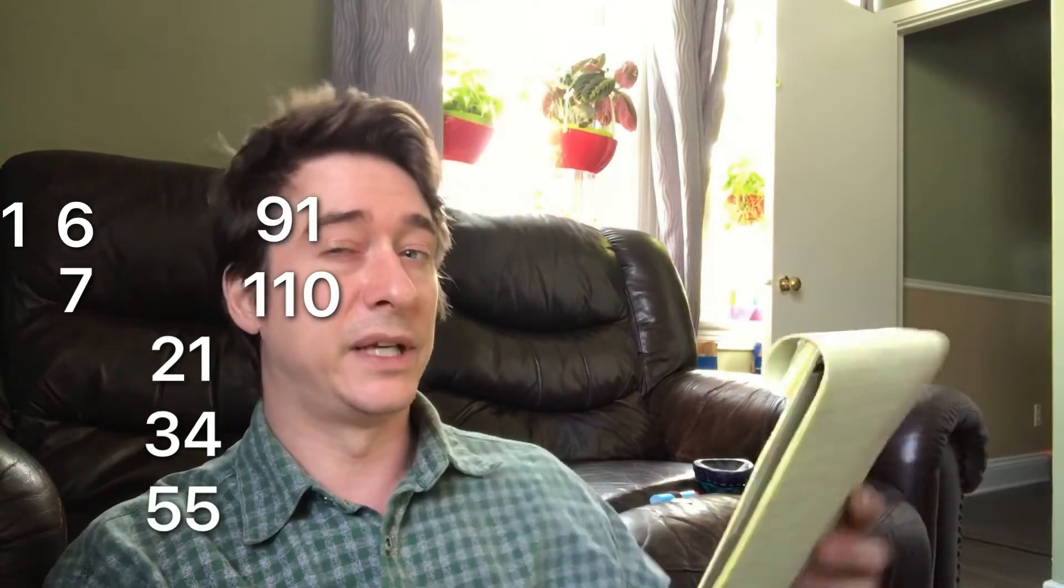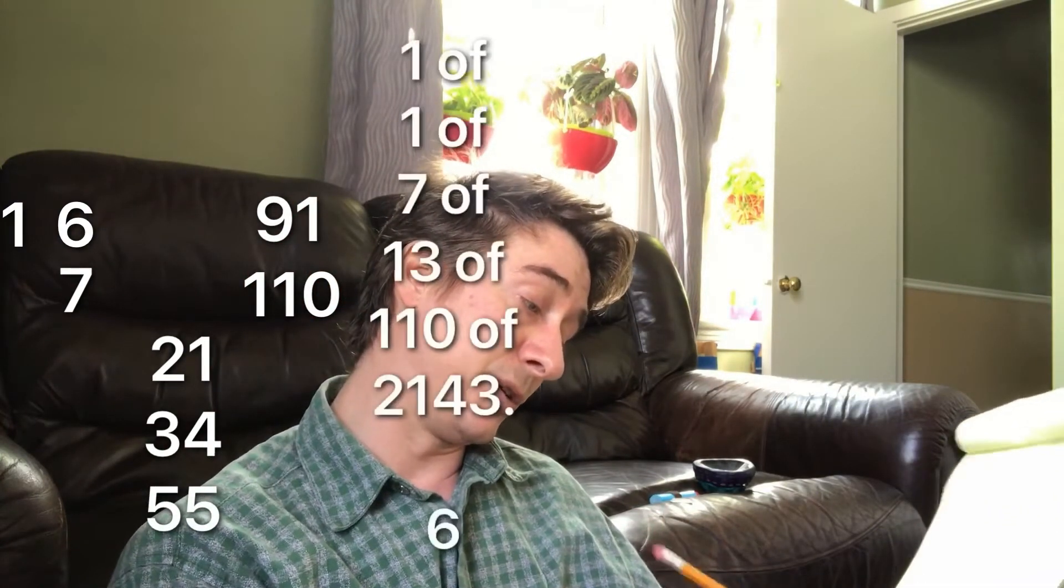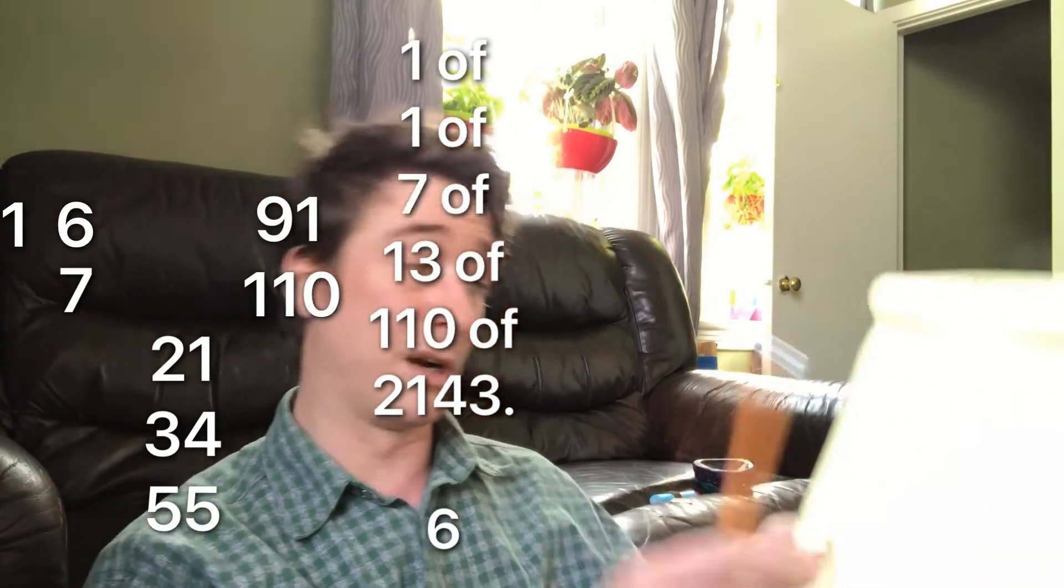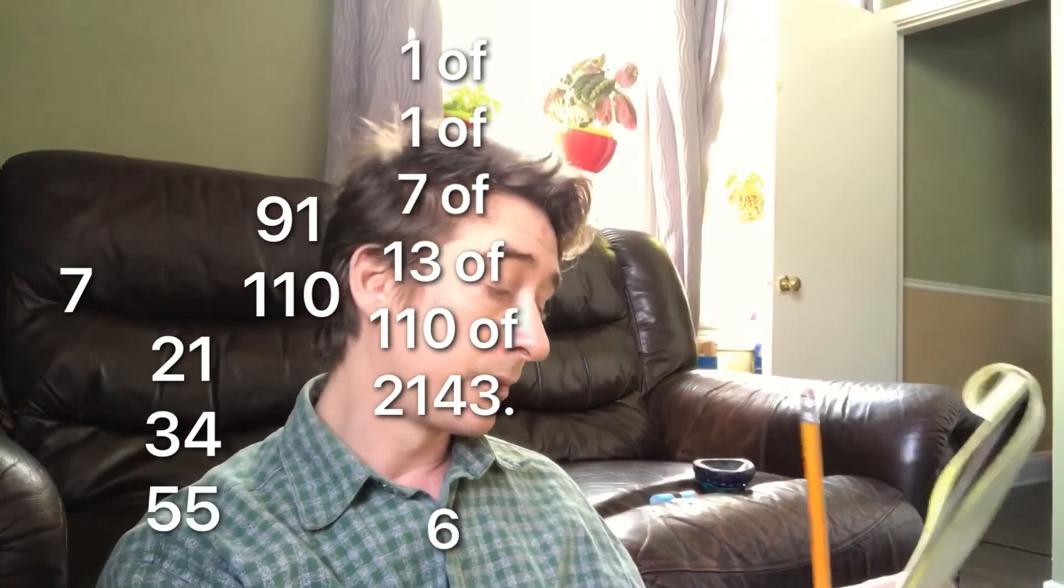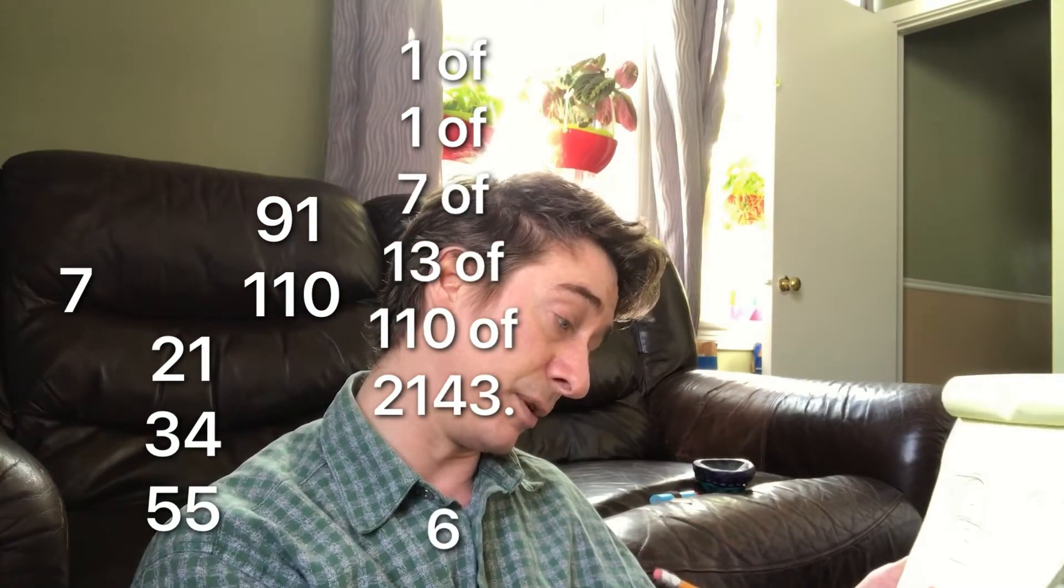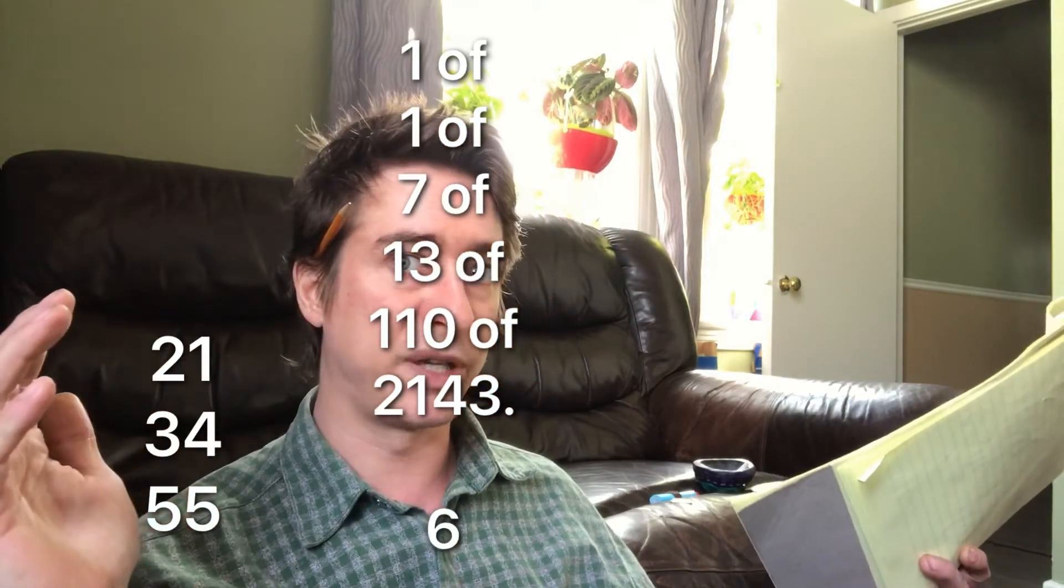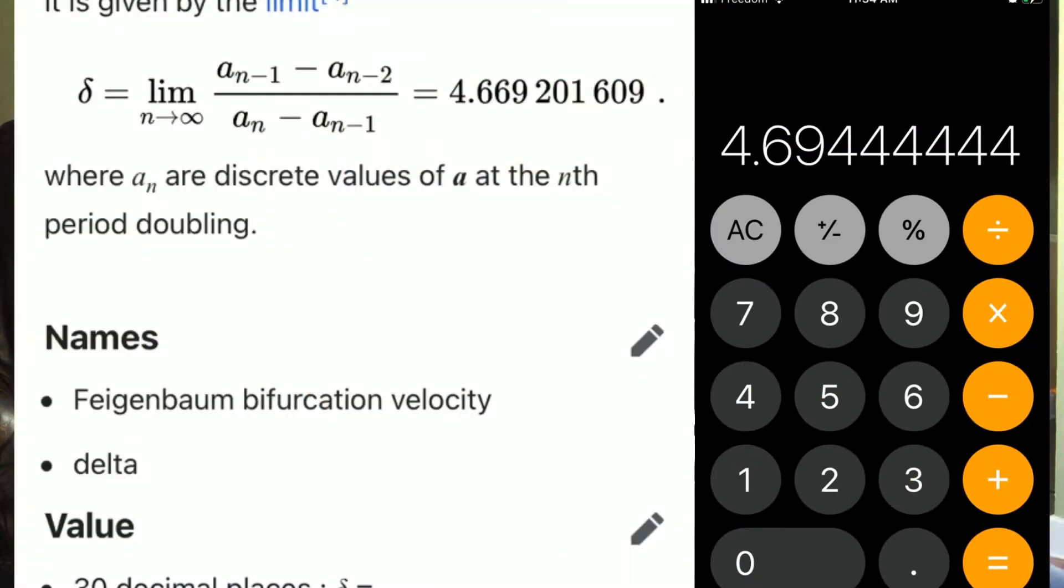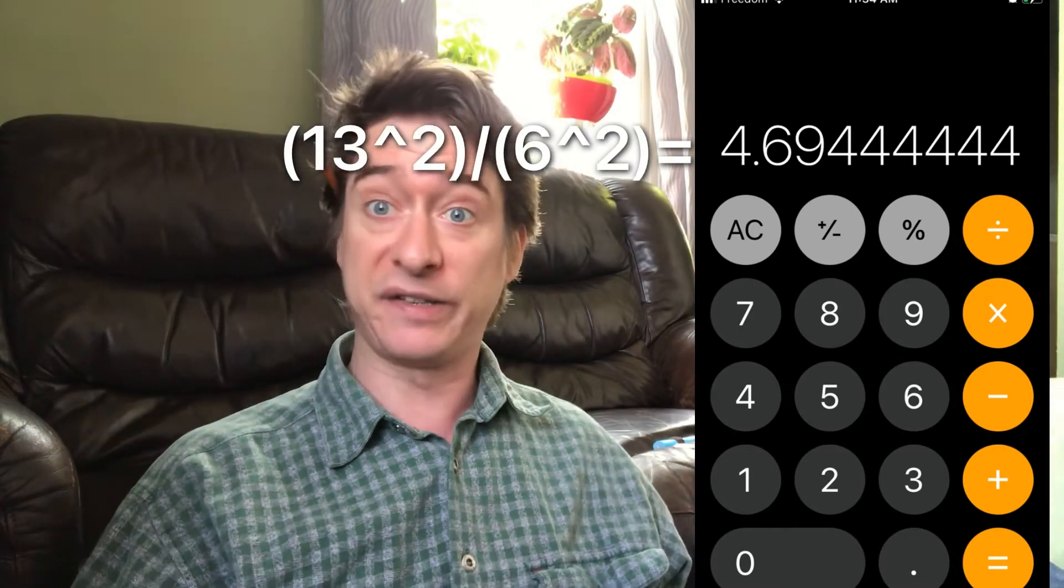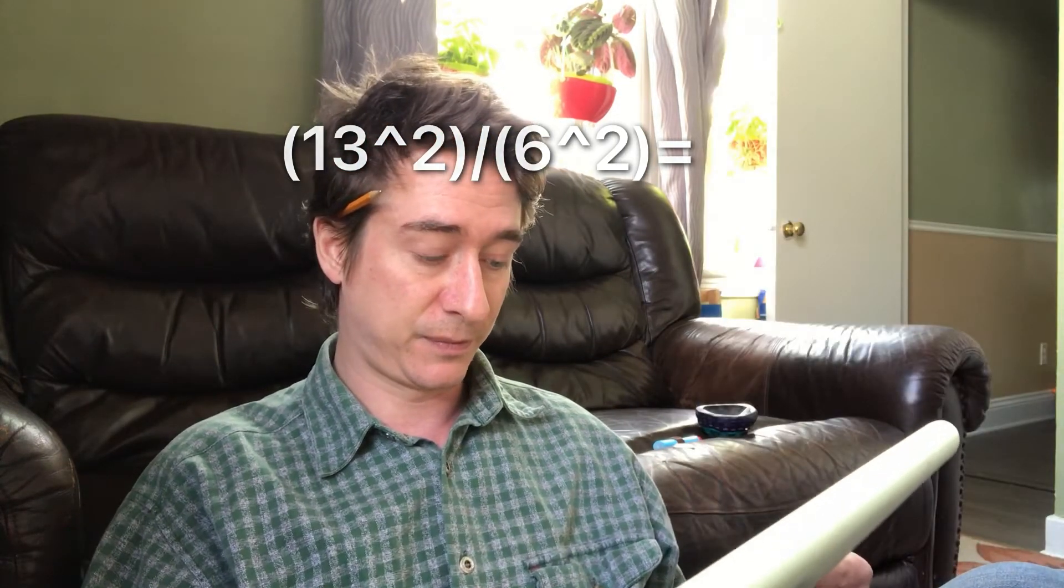So I said to myself, what if I did a 6 by 6? So I took a 13 by 13, which is 169. Where my heart has 169 at the top, circled, let's say. And I divided that by 6 times 6, which is 36. And I'm pretty sure when I did that, I got 4.69. Yeah, 4.69, 4 repeating. Now, it's not the constant, but using my cardioid math off of my reckoners, I came very close to a constant of a guy's name I can't really remember right now.